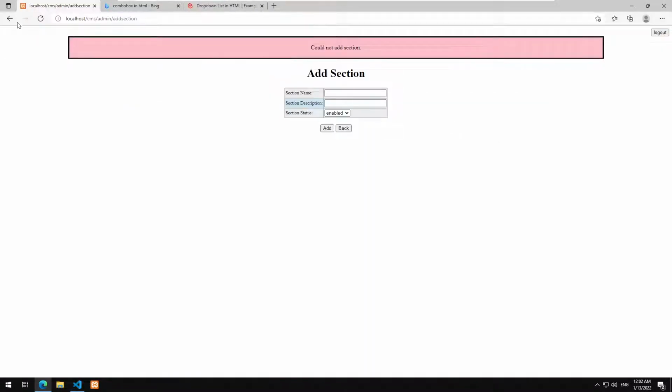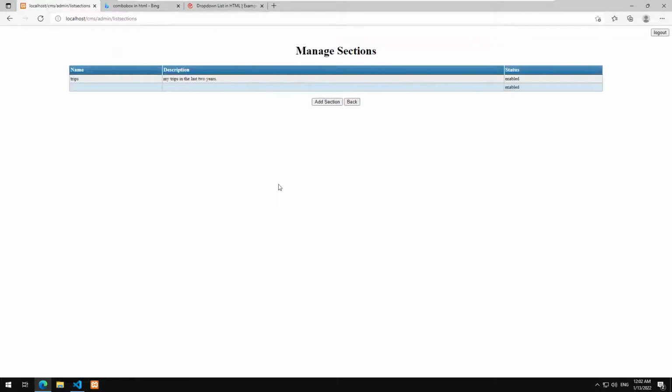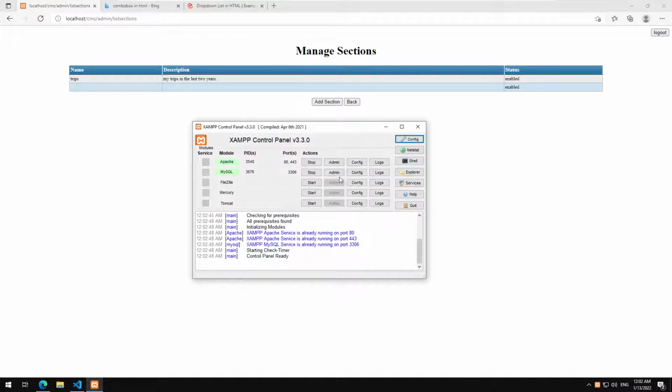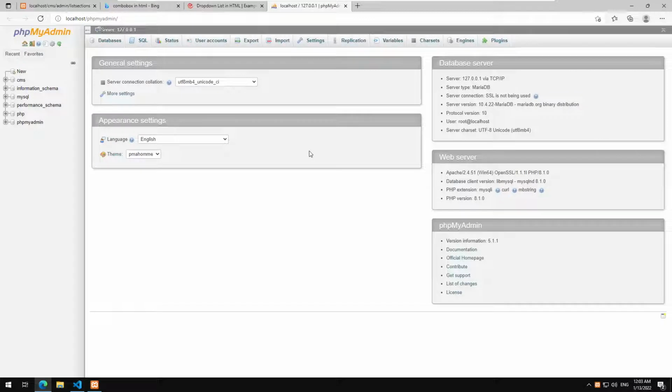Okay, so let me say again garden. So an article about gardens and it is enabled, and say add, and yes, nothing happened. Awesome. So what this means, okay, let me make sure about something. Well, it's good that we are getting errors because you could now see what am I doing wrong, what you might also do wrong.